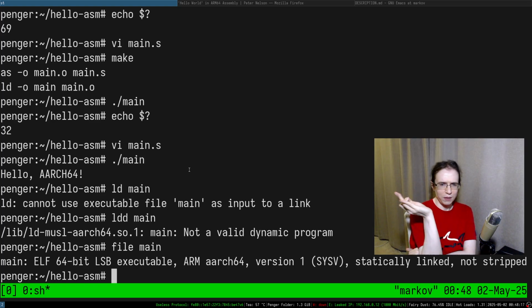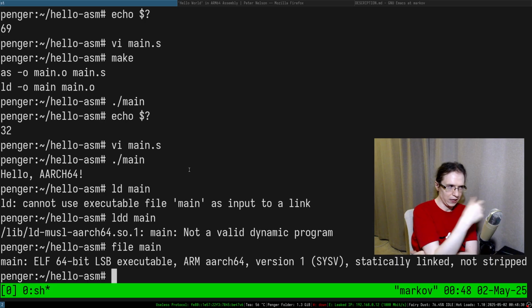Can I run it on my mobile phone? Can I adb shell into my mobile phone, upload this executable there and run it? And it will say hello from ARM64, if it's 64, right? But I don't know if it's 64 actually. And I don't know if I'll be able to write into its file system, or if the syscall numbers are compatible. That's a good point. We don't know if it's compatible. There's only one way to know.